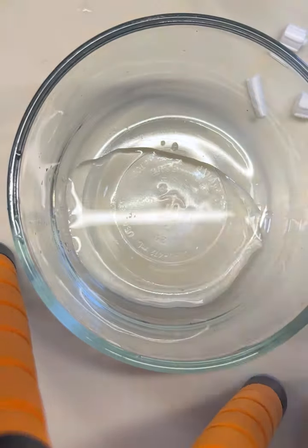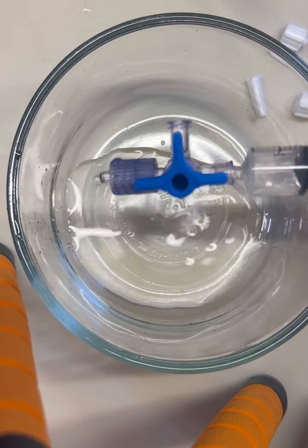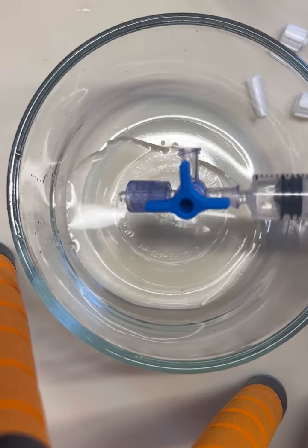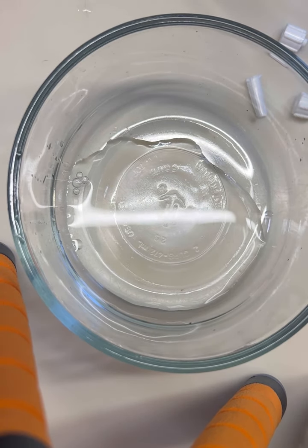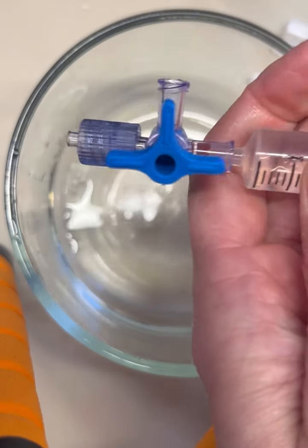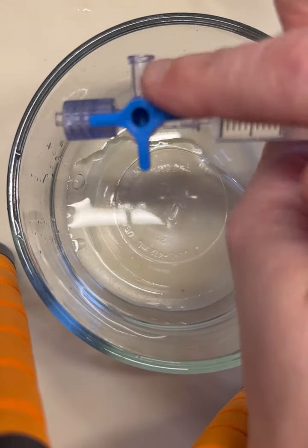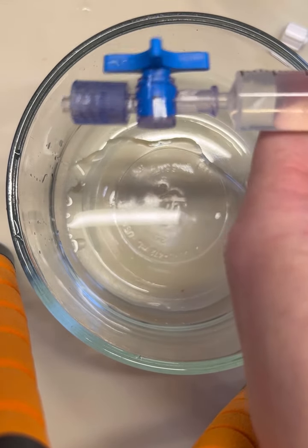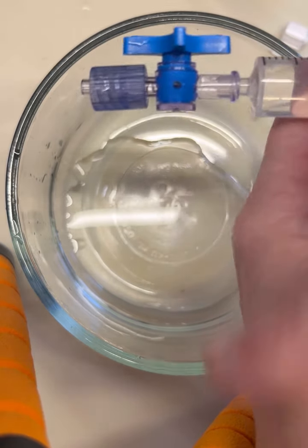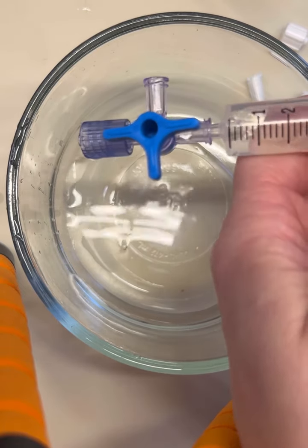Let's flip it around again — we're back to the original position. It should be coming out of both holes again, depending on force and which way you angle this stupid thing. So if we want to go only between here and there, we spin it around to just that position — that makes sense because now we're on, on, and on, but there's nothing down here so that doesn't count. See the little hole? That tells you you're on down here, but there's nowhere for it to go, so that seals it up. And I can suck air in, push out, suck air in, push out.